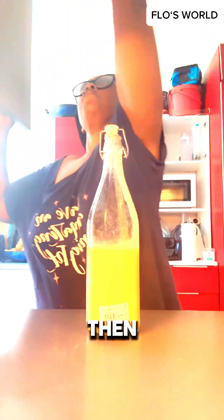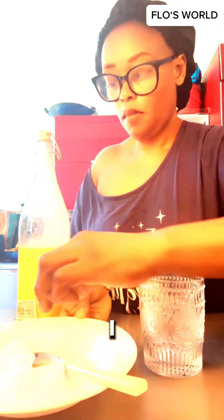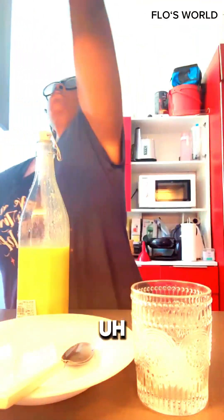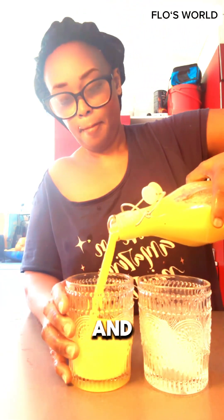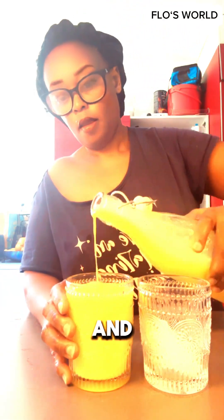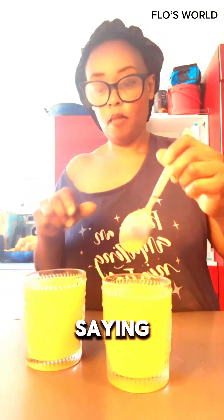I put my juice in a jug and then served my orange juice with some ice. I love my orange juice cold in the morning. Normally I extract a lot of juice at once — I normally extract enough for a whole week so that I can have a glass of orange juice every morning. It is very rich and healthy and keeps me loaded with vitamin C for the whole week, if you know what I'm saying.